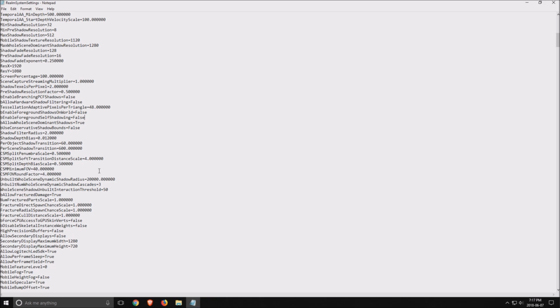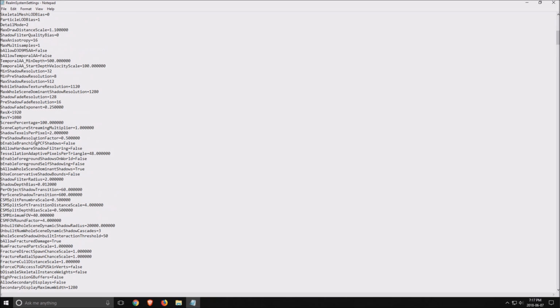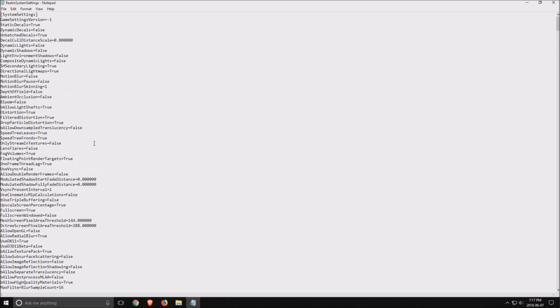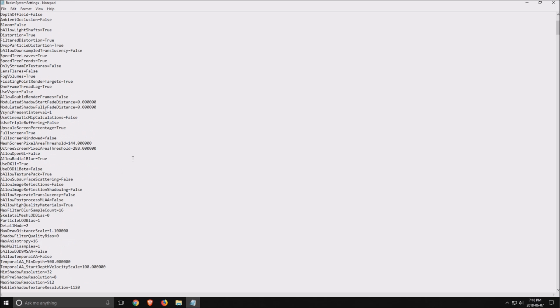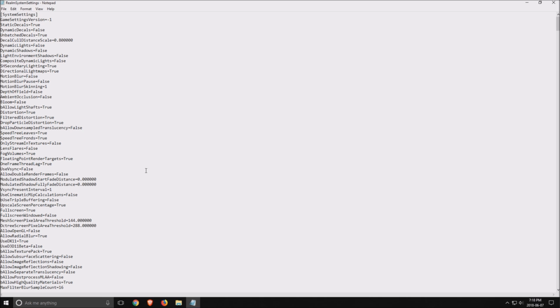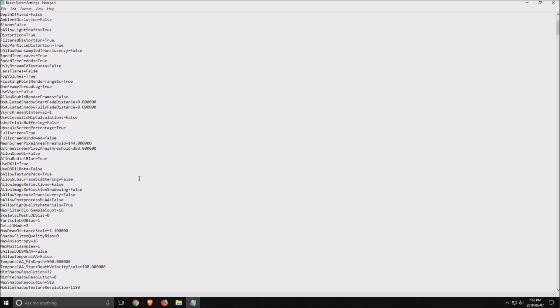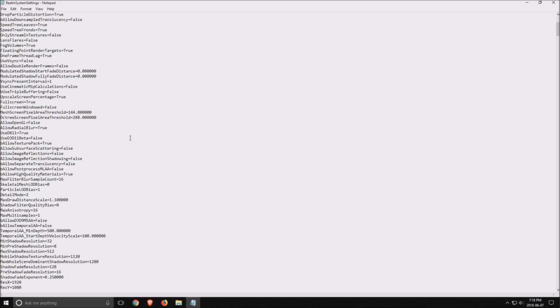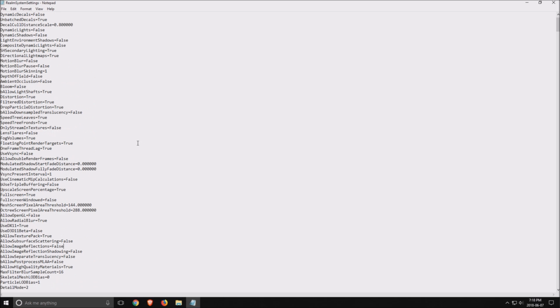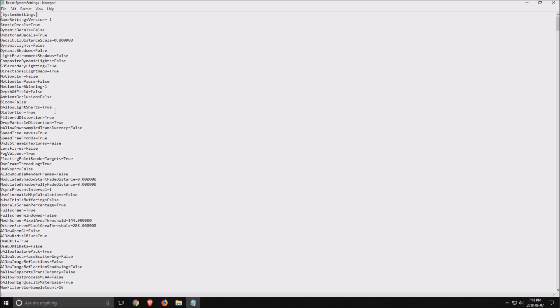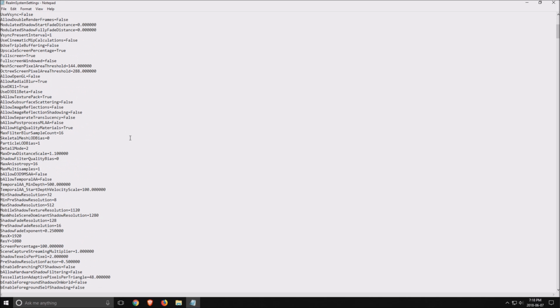So if you really want to change it, you can. All the options are there, but normally you should have your 60. It's kind of well optimized if I compare it with Totally Accurate Battlegrounds. That game is kind of like, it sucks, man. Even with my video card, I have some issues running it at 50 to 60. So this game is pretty easy to run, but I'm giving you some advice on what you can change in the config file to improve your FPS.